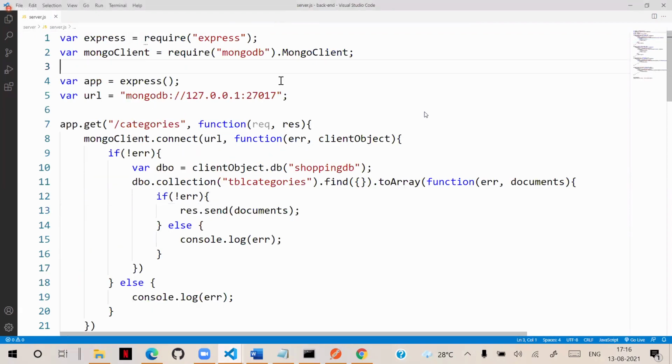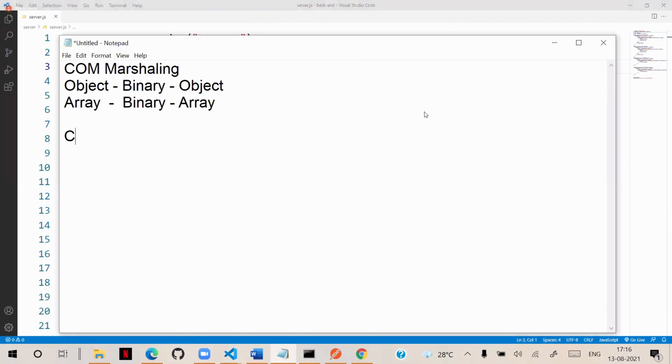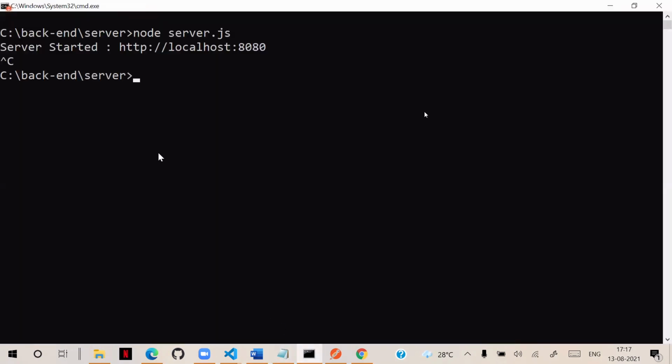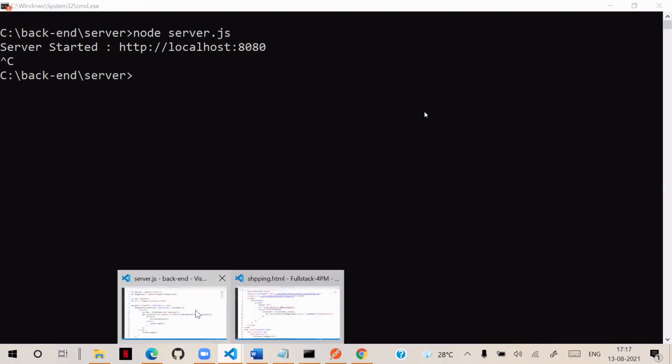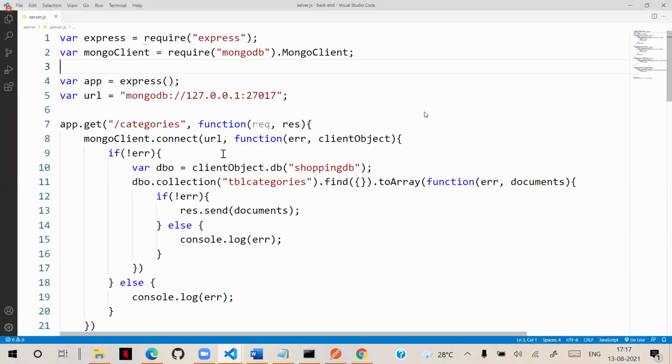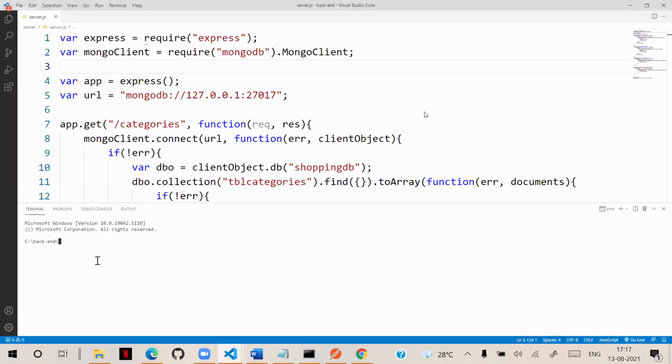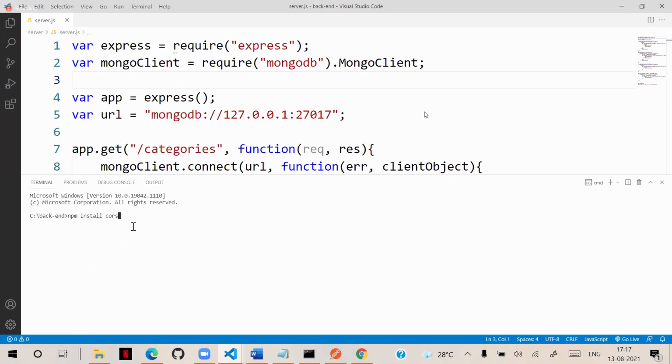For that, we have a special library called the CORS library. So we have to install that CORS library, cross-origin resource sharing. Let's do that work. I will stop this. Okay. Let's go to the API and here let's install this. In our backend application, npm install cors. You have to just use npm install cors and save. We are downloading and installing the CORS library.